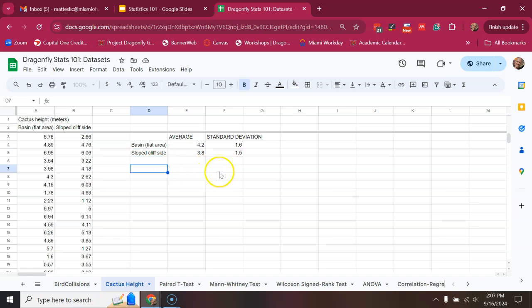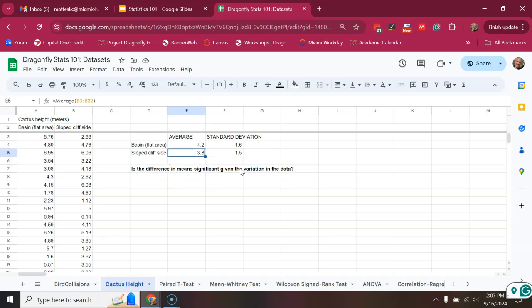And the question really is, is the difference in means significant given the variation in the data? And that is a question that only inferential statistics like a t-test or a chi-square, we're going to talk about those in the next module, can help you determine: is it significant or not?